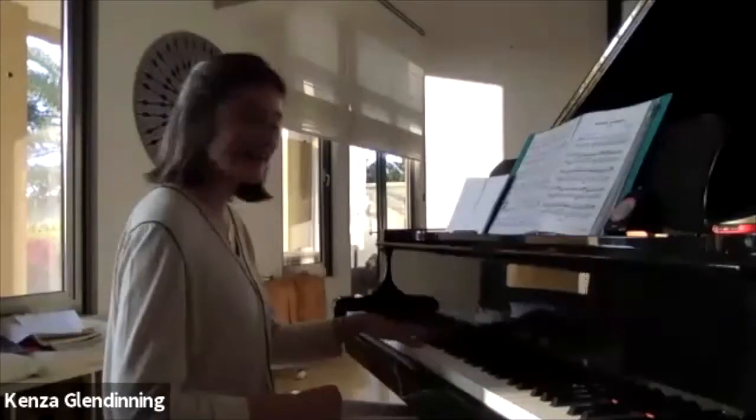Much more delicate. So with the other notes, I would use the pedal, but I wouldn't dig into the keys. See if you can try. So you've got to show two different approaches. You've got a much deeper fifth finger approach, and have a try at that, and then the rest of the left hand is much lighter, almost, dare I say, in the pedal staccato. Yeah. Okay, have a try.